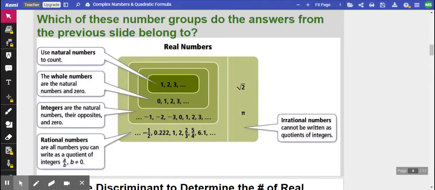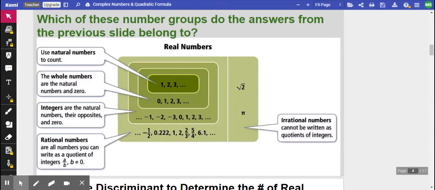So if we advance to our next slide, we've seen this number system image in prior classes before. We have the smallest group of the natural numbers, like 1, 2, and 3, and then whole numbers starting at 0, and then integers where we have all of the numbers like you see here, -1, -2, -3, and then 0, 1, 2, and 3, and all those numbers. And then you have rational numbers, where anything that can be written as a fraction. So that includes fractions, repeating decimals, standard fractions, improper fractions, terminating decimals, all of that stuff together.